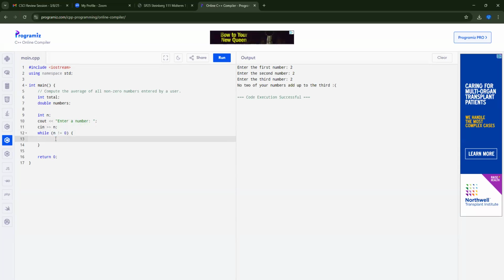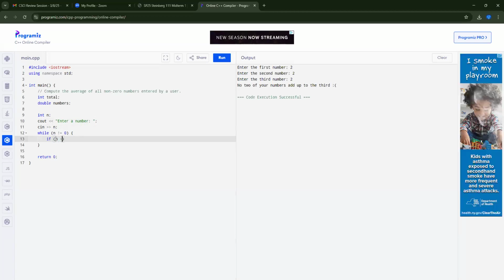So what do we do? If n is greater than 0, i.e., if it's a positive number, we're going to say total equals total plus n. Whatever total is, we add n to that total and set that equal to total.